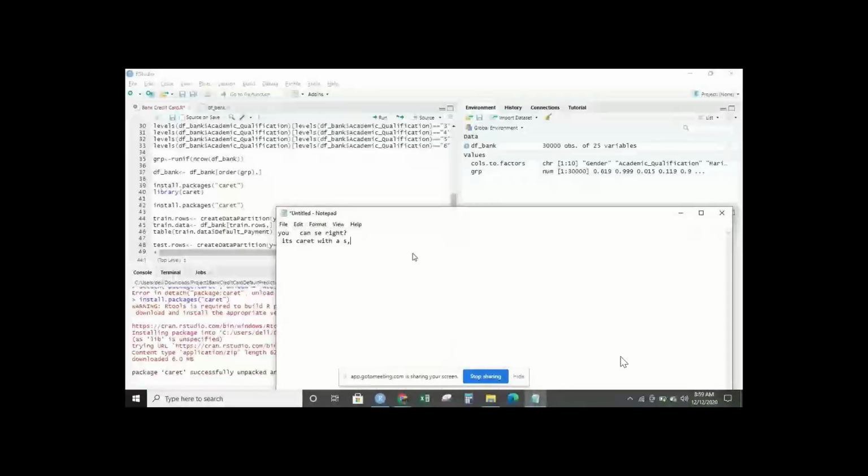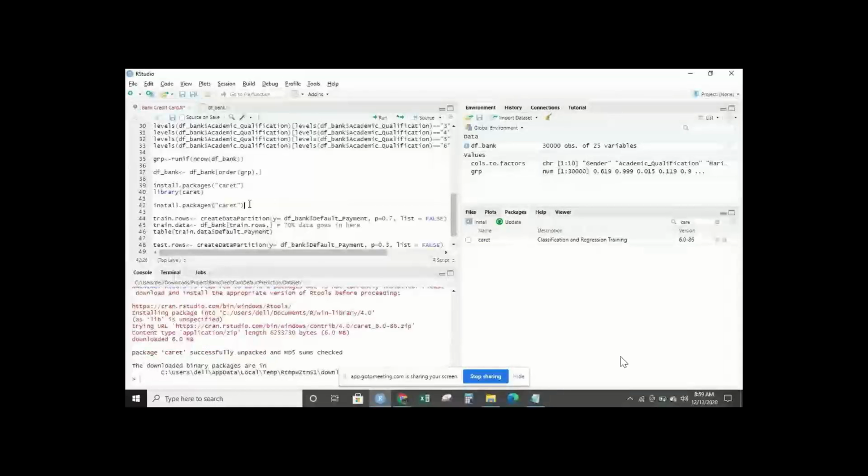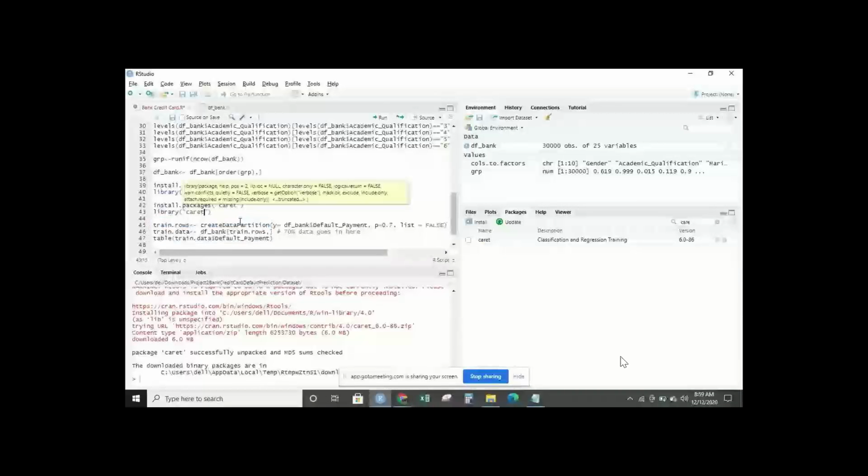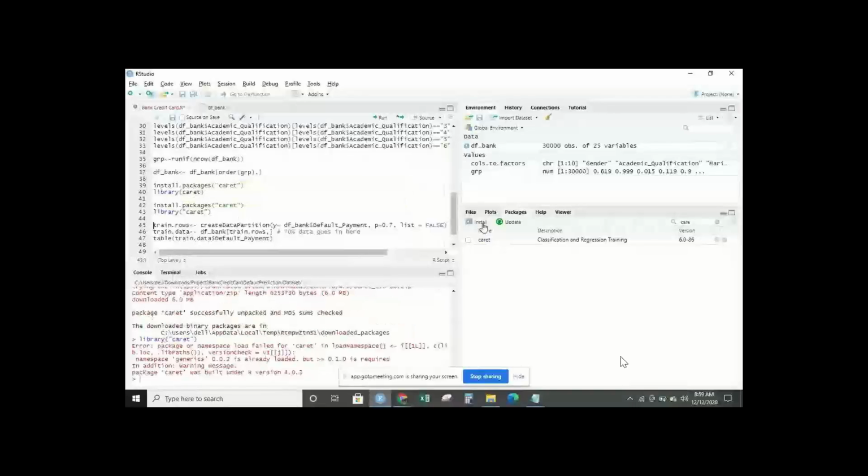Yeah, it's caret with a small c. So the spellings are correct, Sakshi. That is correct. Just install it again.